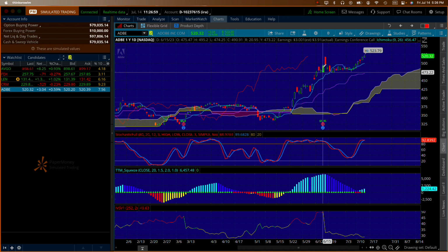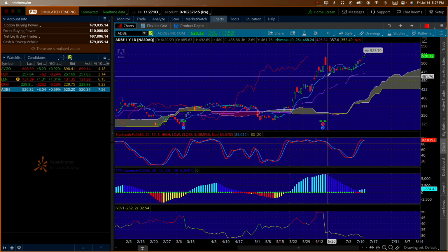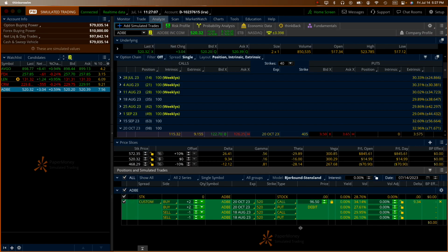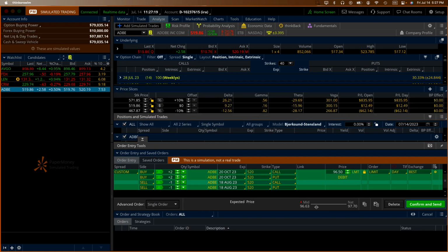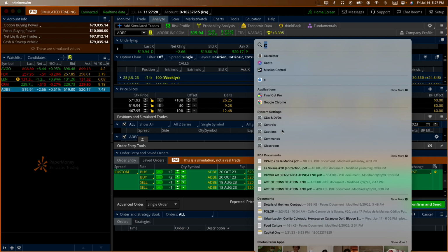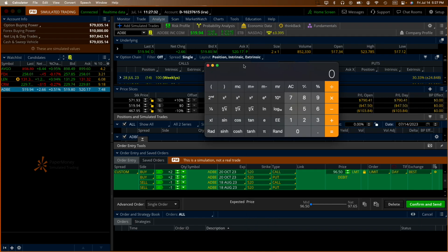I already said that the earnings were great, that the stock has been moving at more than 10% over the last few weeks. I think that's pretty obvious. And then we want to make sure that the stock is liquid. I don't think you have any trouble with Adobe, but this is the way you calculate. You use the mid and the natural of your trade. So that will be 97.65 minus 96 plus 0.53 and divide that by 97.65 and multiply by 100. And this is the percentage difference between the mid and the natural, and that's 1.14%, no problem there, okay?